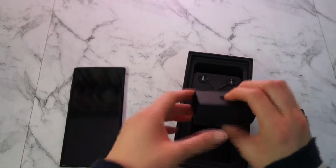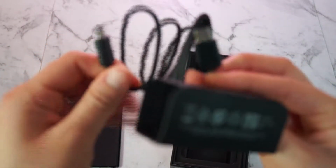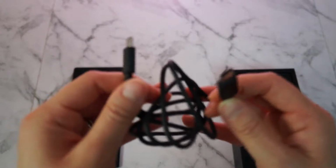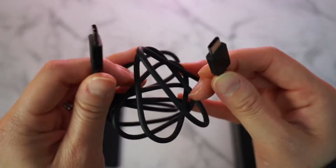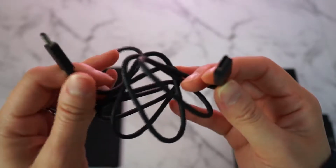And here we have, I'm not sure what this is. I didn't mean to pick this up, but anyway, here we have, not sure if you can see that, but if you can't, that's okay. I'll explain it to you. It's a USB-C to USB-C cable, which is great because that's what this phone uses. It'd be a bit ridiculous to put in a cable that the phone doesn't use.